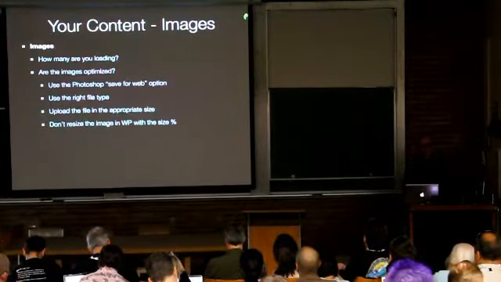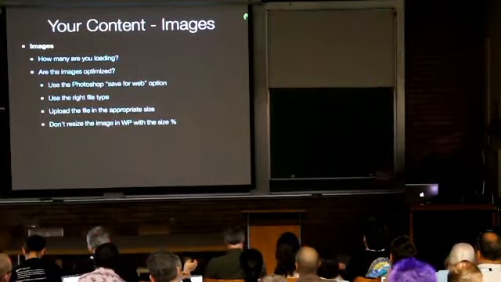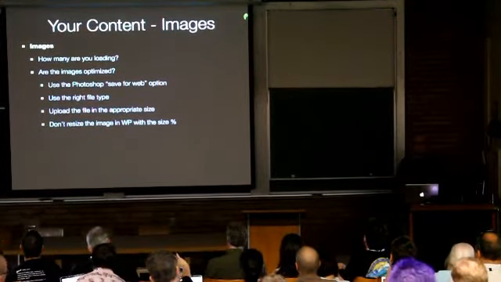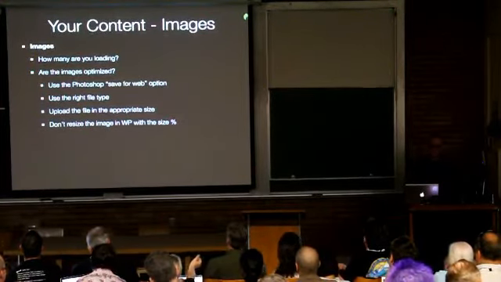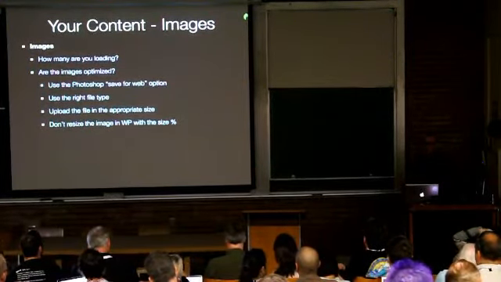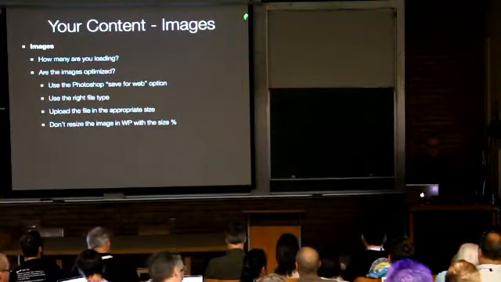And you want to make sure you're using the right file type. Like you don't want to be using JPEGs for everything on the site. You use those for images and things that are heavy with gradients. Just be mindful of those sorts of things, right? You want to make sure the file is uploaded in the appropriate size. Sure.